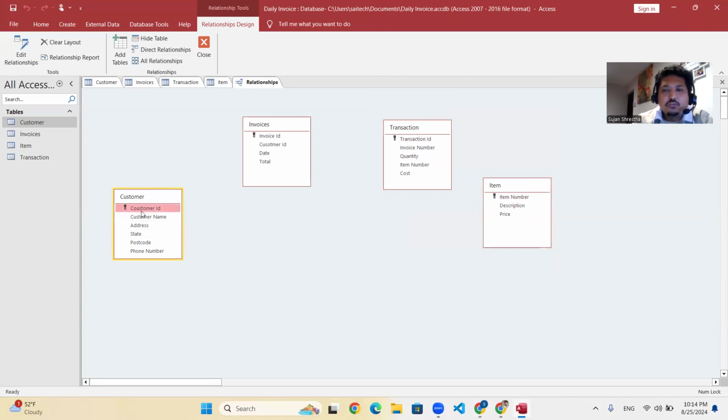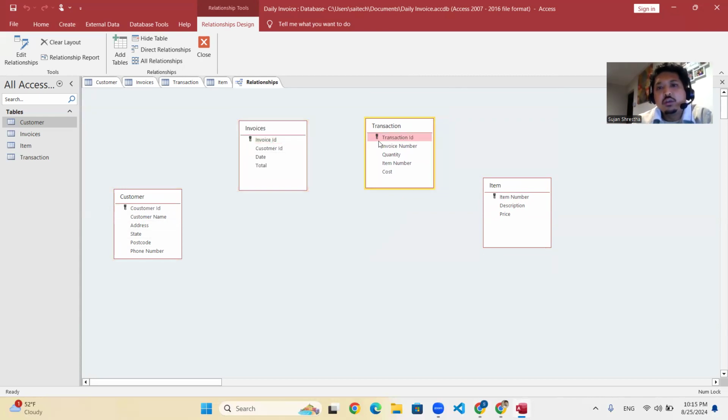In this table, customer ID is the primary key. A primary key will identify the content of each table. So primary key is that kind of key from which we can identify all other fields. Similarly, in the invoice table, invoice ID is the primary key.